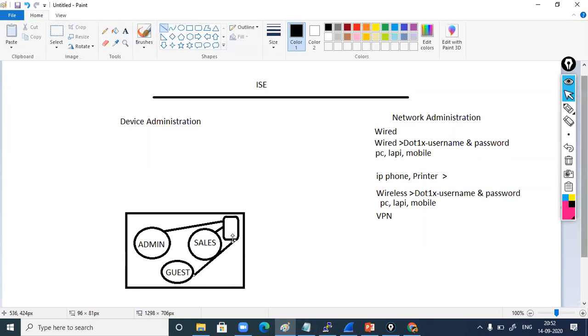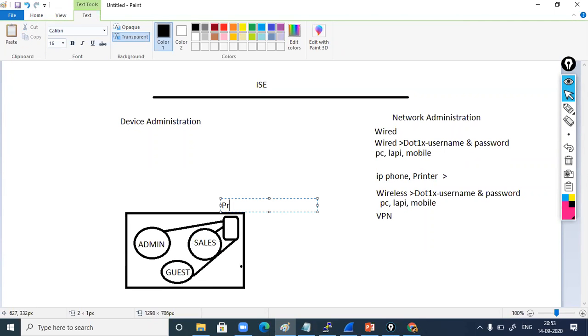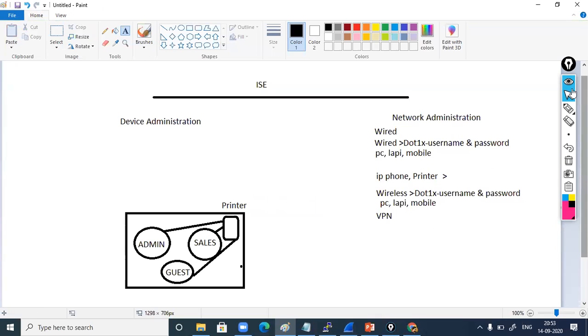And if they all have access to the printer, then what will happen, guys? They'll misuse it, right? They might misuse the printer. Now this is your printer. They might misuse it. Now I want to protect this printer. I want to give access to this printer to only particular groups. I don't want to give access to everyone. I want this printer to be accessible only to admin, right?